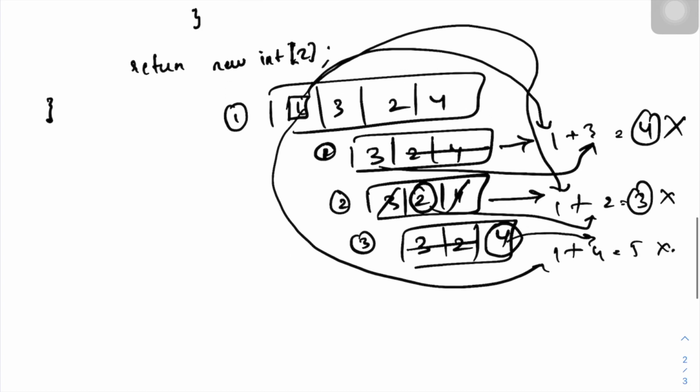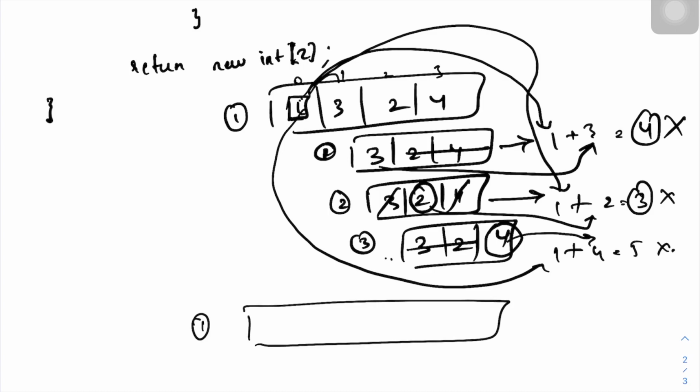So this is our step 1. Now, since with 1 you didn't get any combination, you stop incrementing the second pointer and you increment the first pointer from the 0th location to the first location. So the first loop is in this state now.